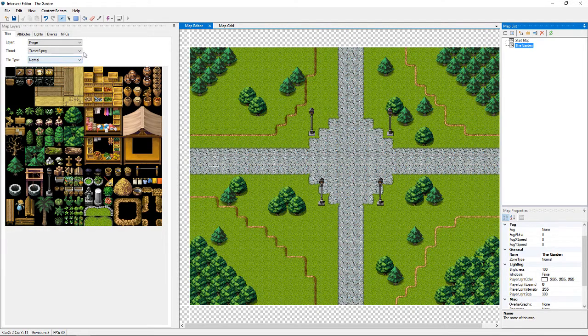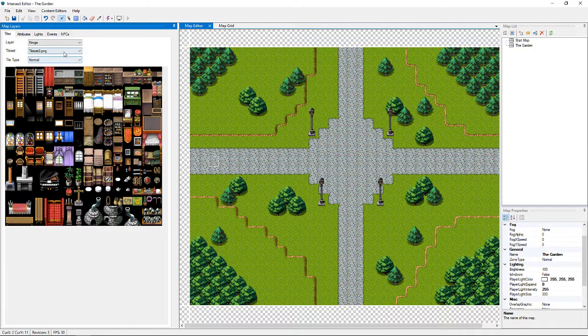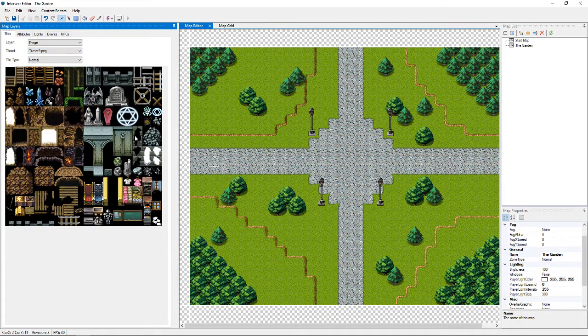One other thing I want to add is, let's go to tile set, maybe, let's see here, tile set 9. Okay, 9. Let's go to mask, see if this will work out. Add this kind of a center spot. It's kind of a cool little thing right there in the center of the map.